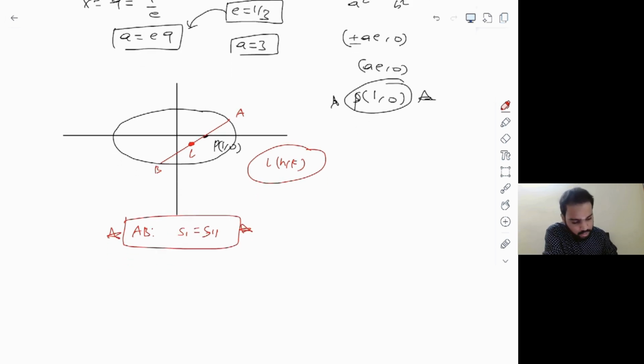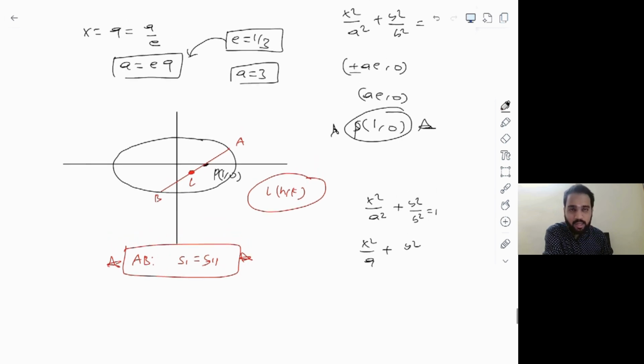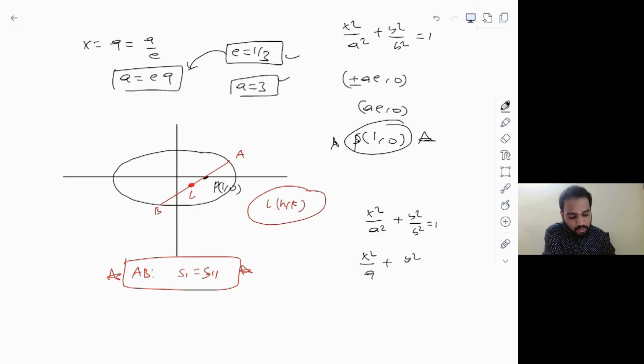Okay. So what is your ellipse equation here? Which is x squared divided by a squared plus y squared divided by b squared is equal to 1. But already you got a is equal to 3, which will give you x squared by 9 plus y squared divided by, you have to calculate the b value also. So since you know a and also e, you can calculate what is b here. If you calculate it properly, you will get b squared is equal to 8. Okay, I'm leaving the calculation part to you. So take that b squared, put it here, and this is your ellipse equation.